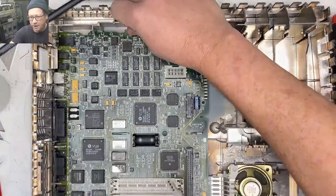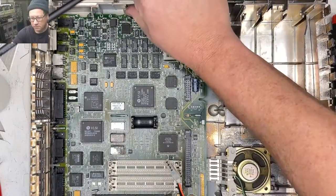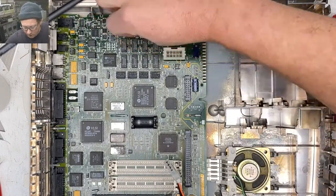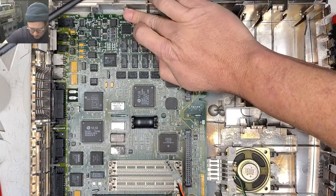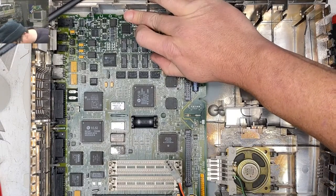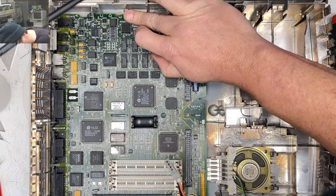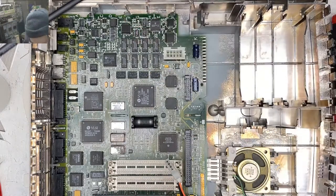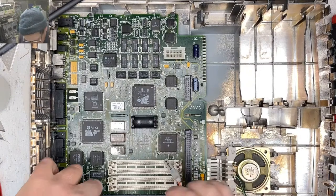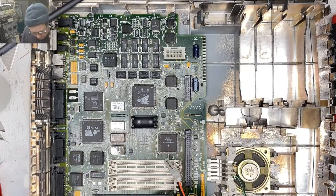Getting these motherboards out is pretty easy. Just pull that little slidey bit out and then pull the board forward. Problem is you just don't want to pull too hard on these because the plastic is old and brittle, and so that can snap sometimes.